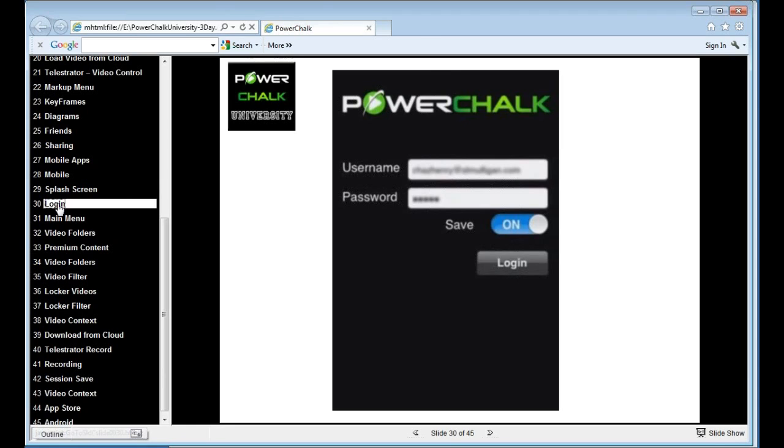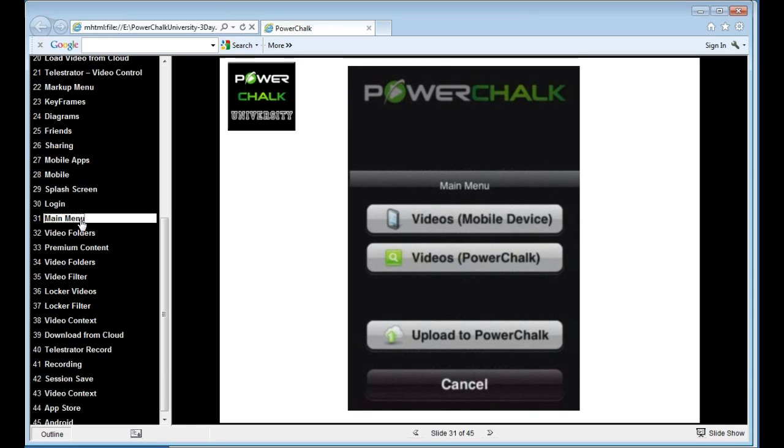And if I take the login choice of those 3 choices, then it's going to bring me to, I've intentionally blurred this out here, a login screen, and this is your exact PowerChalk account. So no difference here. Again, it's a unified account, and you're going to log in with your ID and your password, and when it accepts that, it takes you to the main menu. So really you got 3 branches. You got 3 paths that you can take from here.